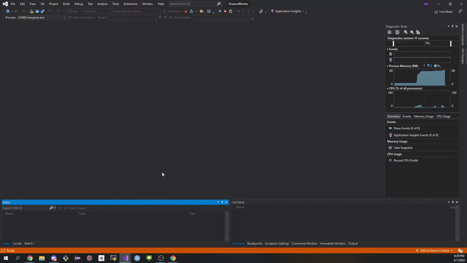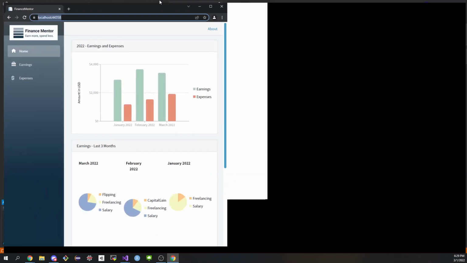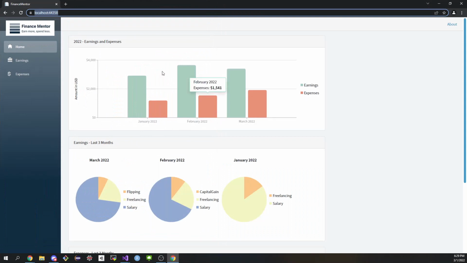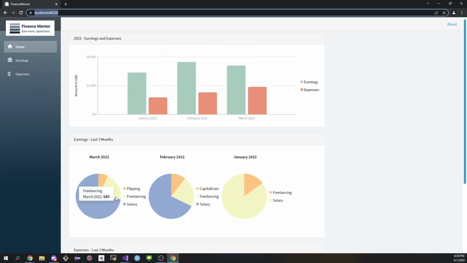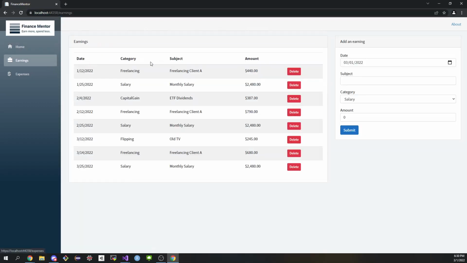Once this loads up, I can just show you around in there. Oh, it loaded up on my, here we go. As you can see, this is much snazzier and better looking than the template Blazor app, but it has essentially the same thing where it has this navigation bar and some different pages that you can navigate to. Here we have some graphs which reflect data that is stored on the server. We can go to earnings, which actually shows the data itself.